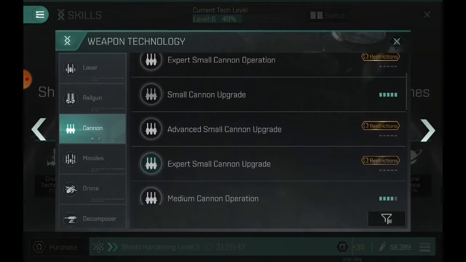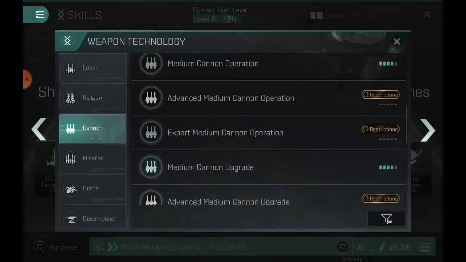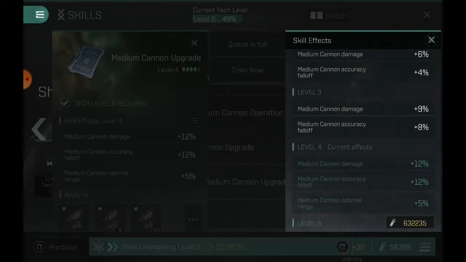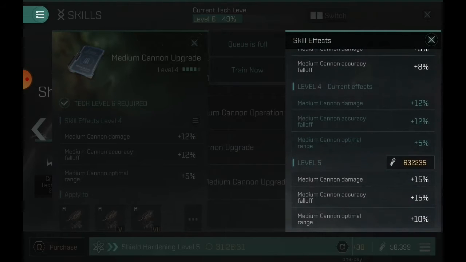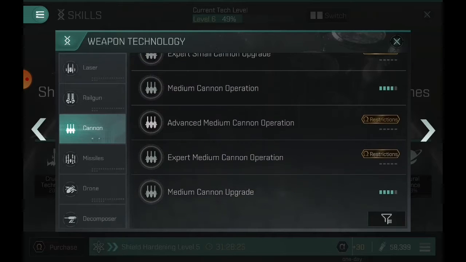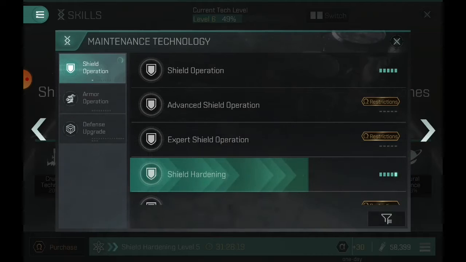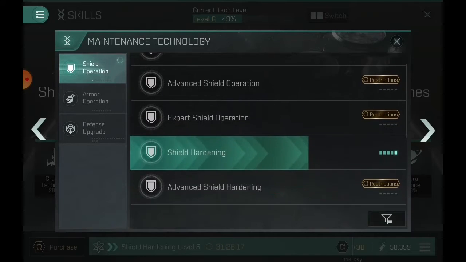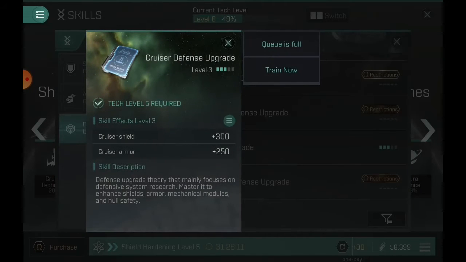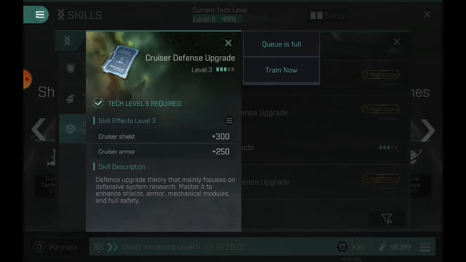DPS wise, I am 4 out of 4 medium cannons. I'm going to get 5 out of 5 on both of those after my engineering. The slight edge in DPS is nice, but I think the capacitor management is going to be the most effective, especially with the lack of skills I have. But I think that's about the last skill I need. I have shield, operation, hardening. I did 3 out of 5 cruiser defense, but 300 shield extra is barely anything there, so I don't think I'm going to get any more than that.